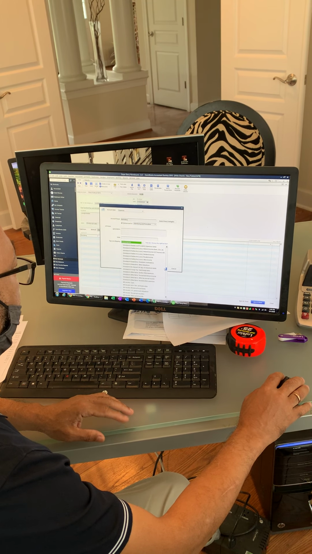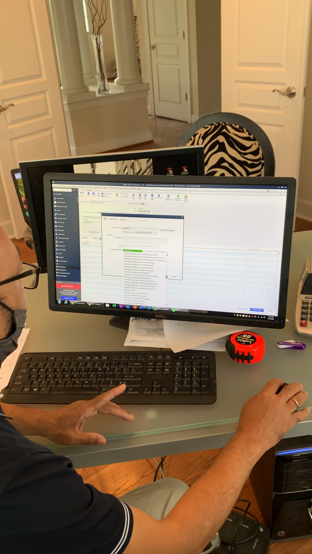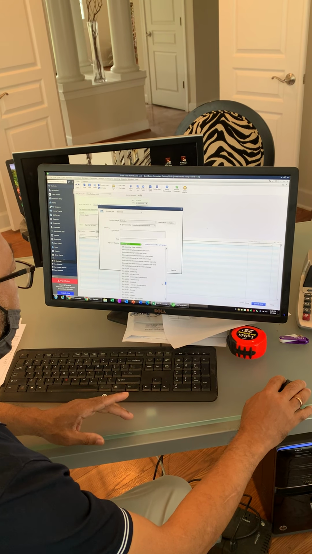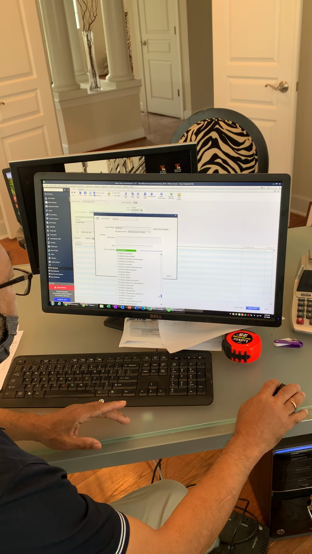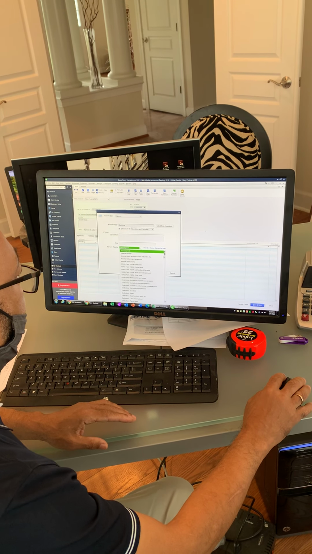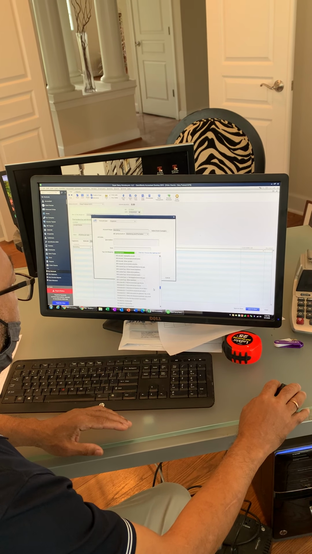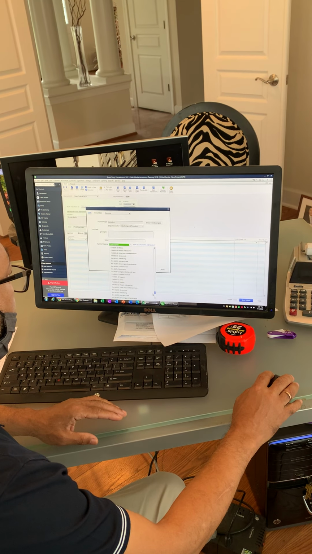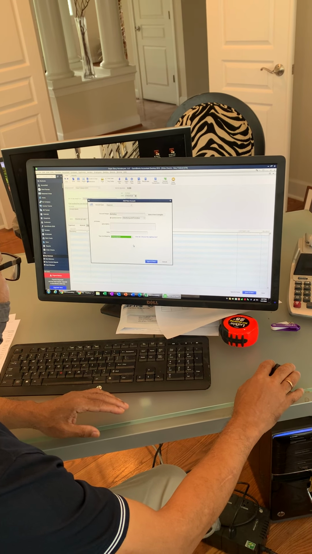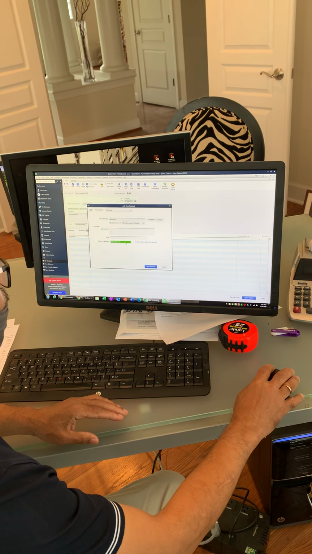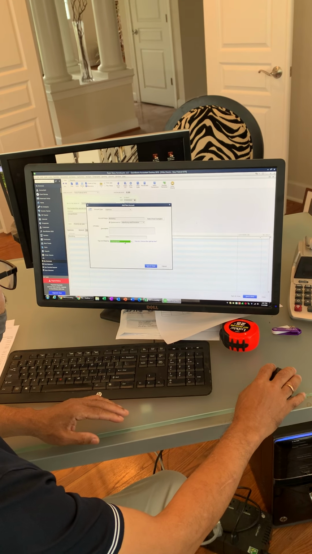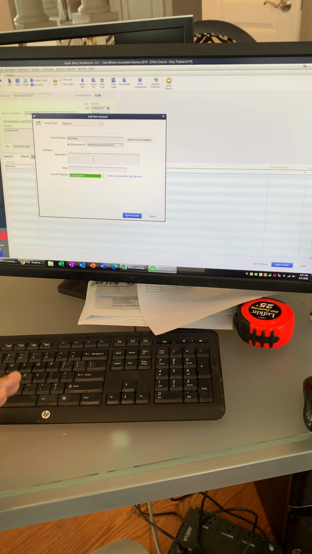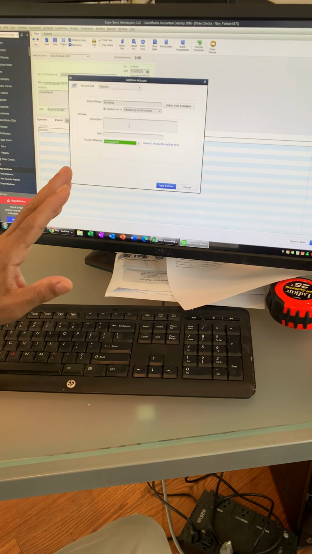The tax mapping for advertising and promotion would be on your Schedule C. I would not even worry with that because if you make a mistake, it screws up everything. Tax line mapping, don't mess with that.